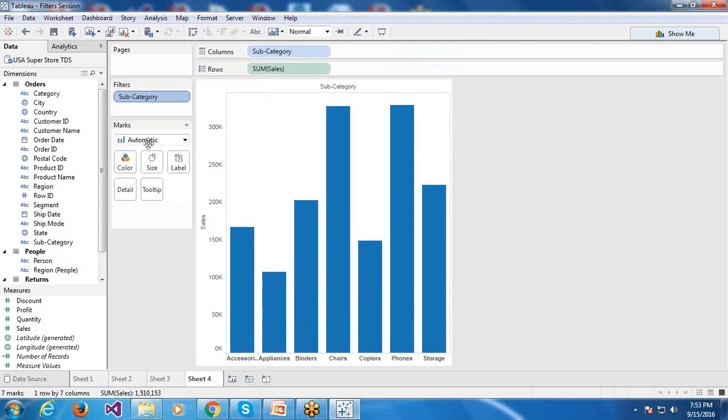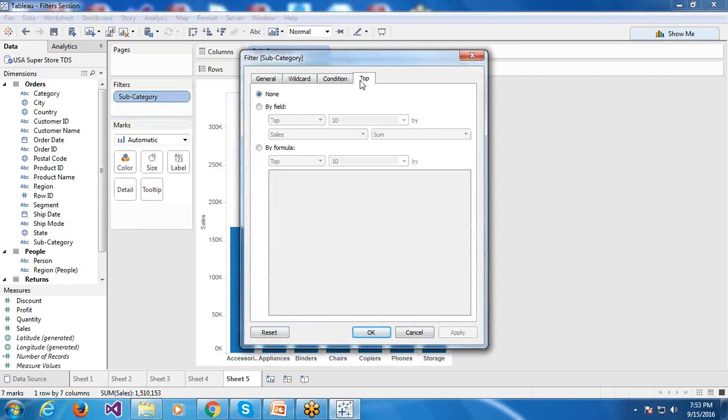So that is about applying by formula. Let me copy this, and now there are more options. Let's say top. Now I would like to get only the top 5 subcategories by sales.